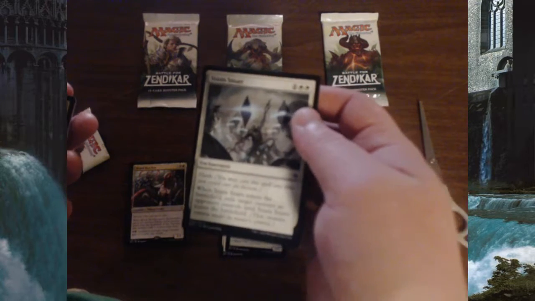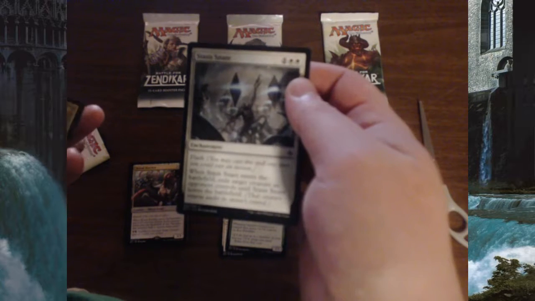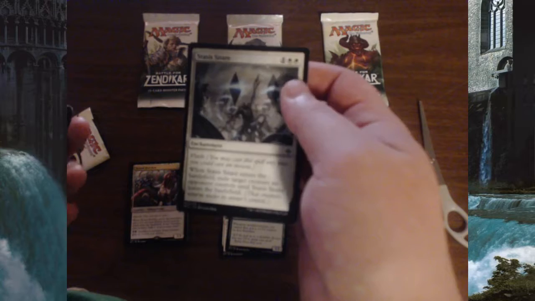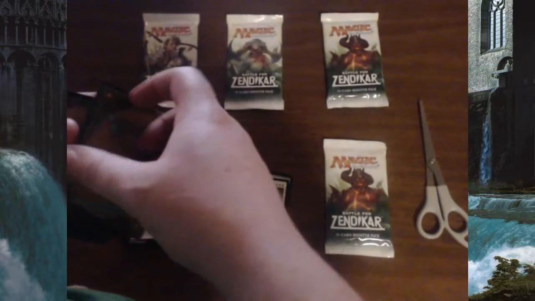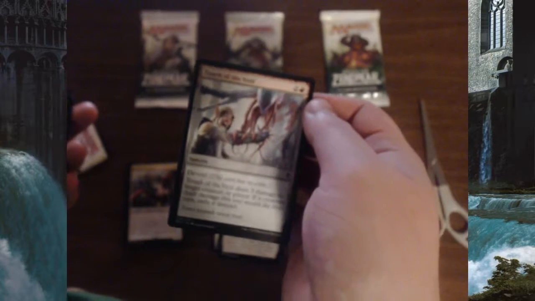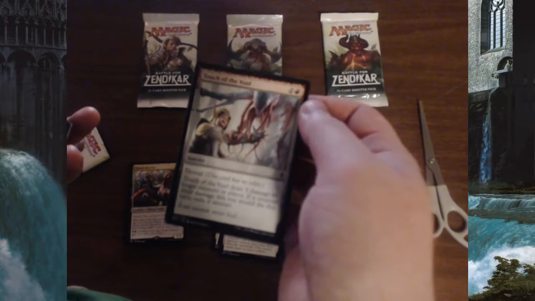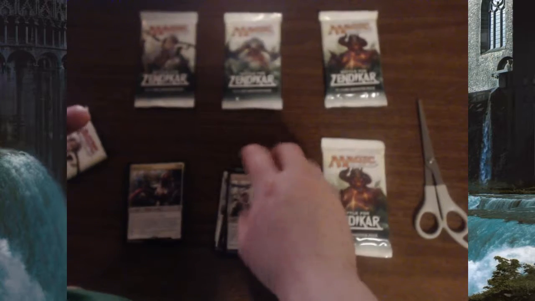Stasis Snare, what the what? Exile target creature an opponent controls until Stasis Snare leaves the battlefield. I am building an enchantment deck, this needs to go in there. Touch of the Void, Devoid. Touch of the Void deals 3 damage to target creature. If a creature dealt damage this way would die this turn, exile it instead. Well, that's nice.